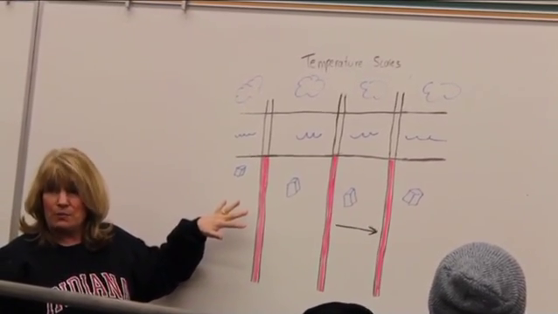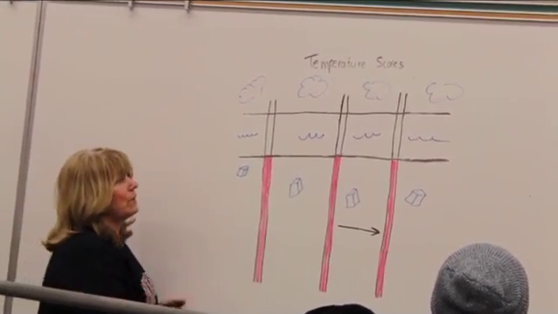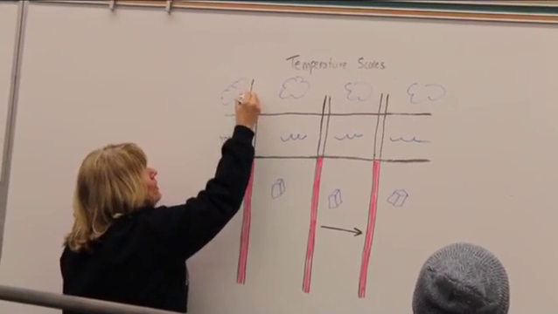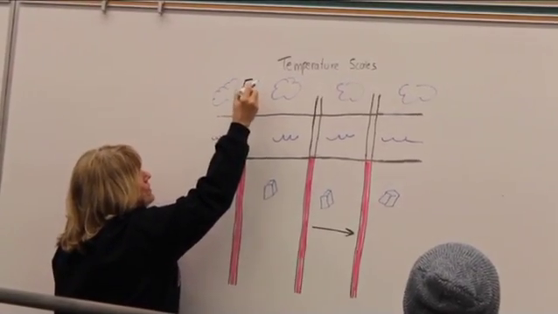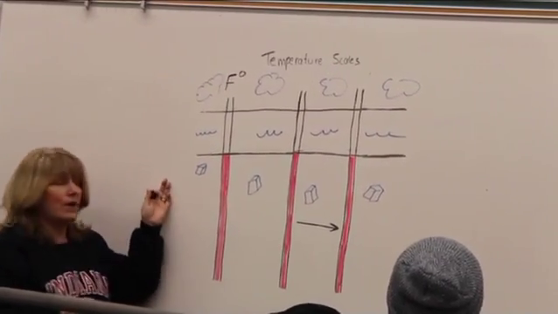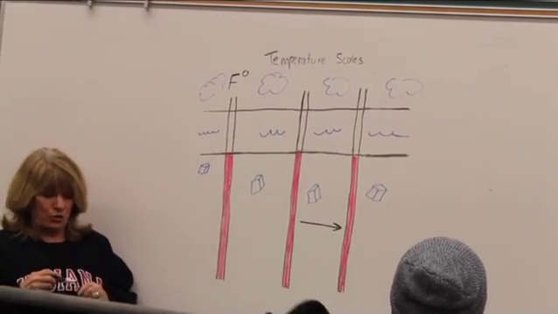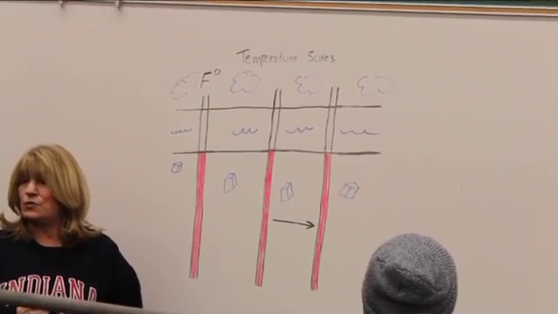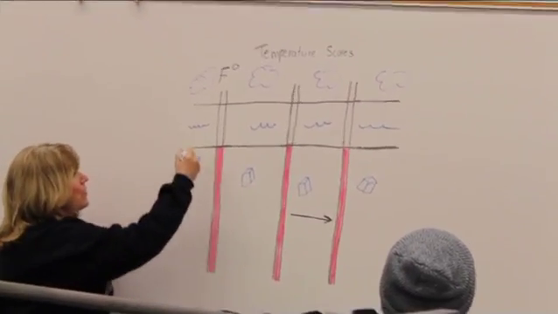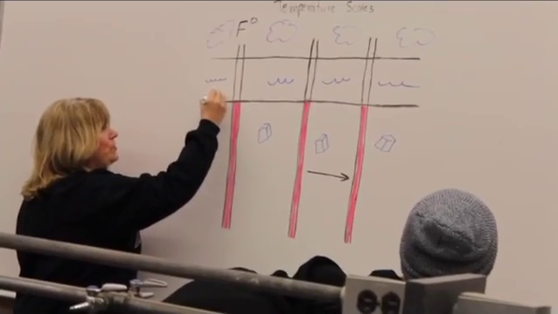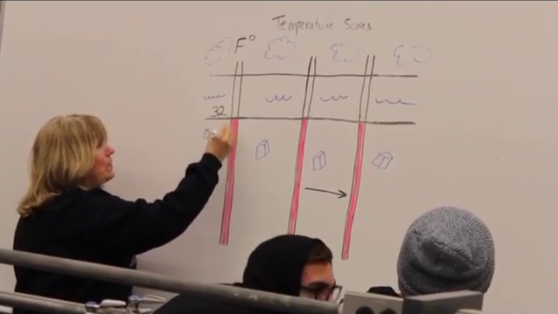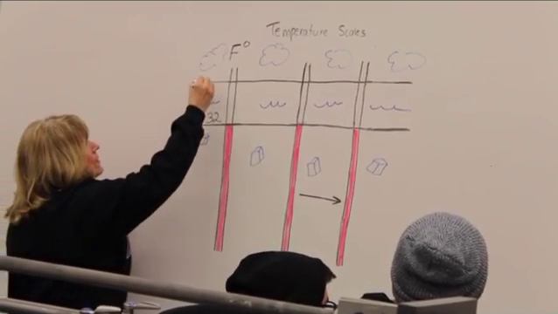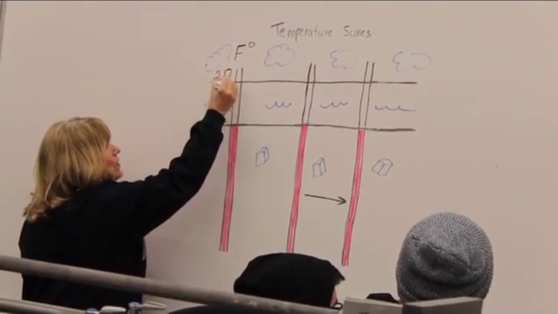A thermometer is a heat measurer. So let's say, first of all, we have a thermometer in Fahrenheit degrees. Fahrenheit was developed in Germany. And freezing was very important because the rivers froze over. You didn't have commerce anymore. So that point was 32 degrees. And it's kind of an obsequious number. It's a little odd. And then boiling was 212.